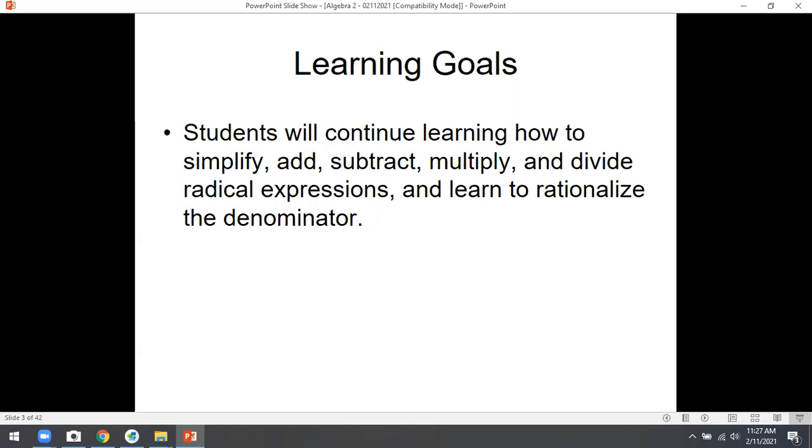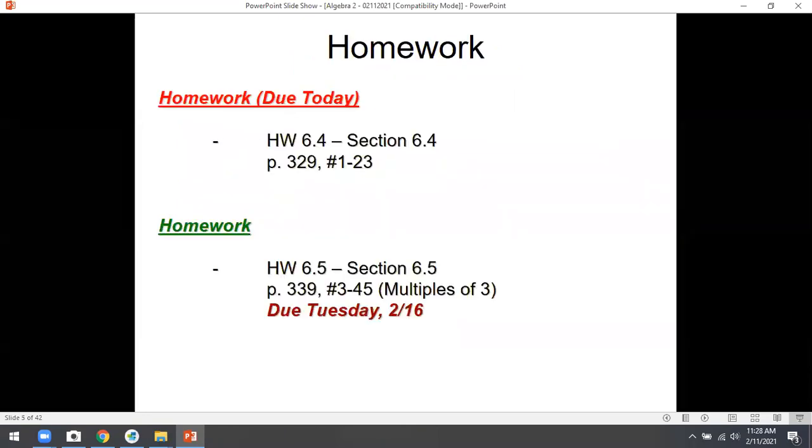And as always, once you got that copied down, get ready to copy down the homework. New lesson, new homework. And new lesson with new homework usually means the old one's due. And it is. So please turn in homework 6.4 sometime today, either on paper or online. Either one's acceptable. Logically speaking, the next one would be called homework 6.5. And it is. So here is what homework 6.5 is. It's page 339, and 3 through 45, just the multiples of 3. So, you know, 3, 6, 9, 12, blah, blah, blah.